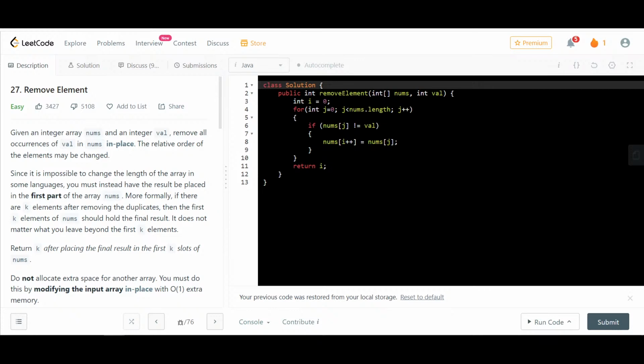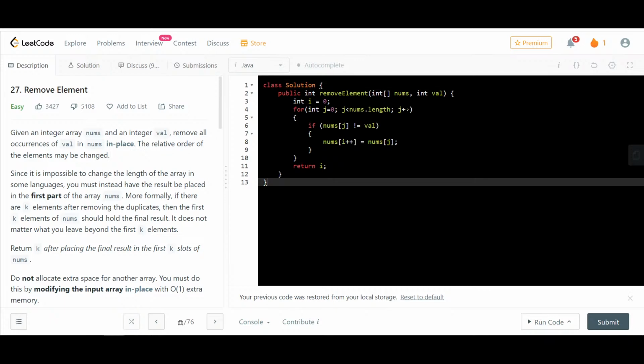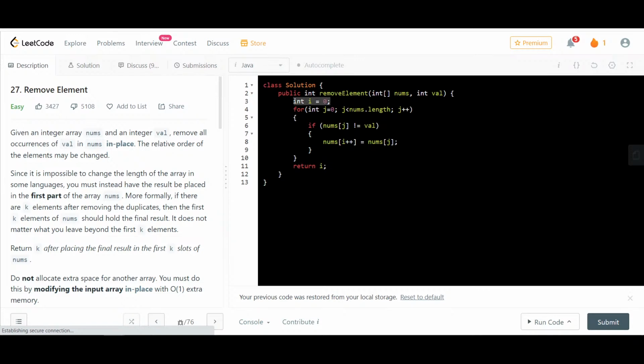Okay, so this is my code from before. It is much cleaner. i equals 0, j equals 0, j less than nums length, j plus plus. If nums of j is not equal to val... okay, I initialize some i somewhere, then I start j, and I return the i. What's happening exactly? Oh, I just dragged it down. I'm not even swapping.